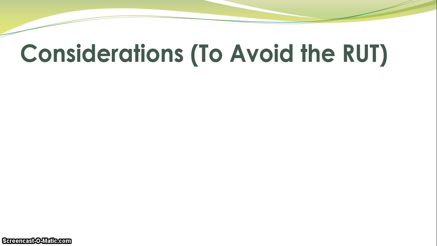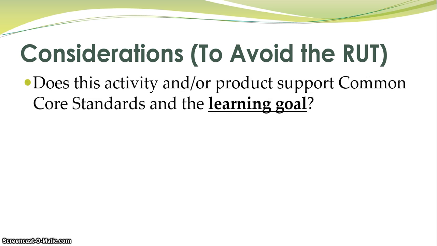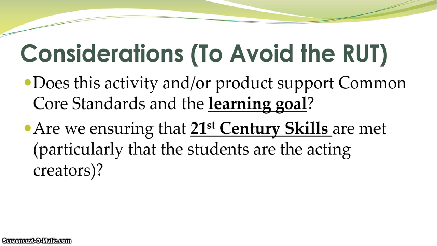So these are some considerations to avoid the rut. And when we talk about rut, it means random use of technology. These are synthesizing all of the questions and look-fors that you discussed during your discussion post for Topic 5. So first thing to consider is, does this activity or product support Common Core standards and the learning goal? We always need to be thinking about what is the purpose? What do we want students to learn? Is this activity going to support that end goal?